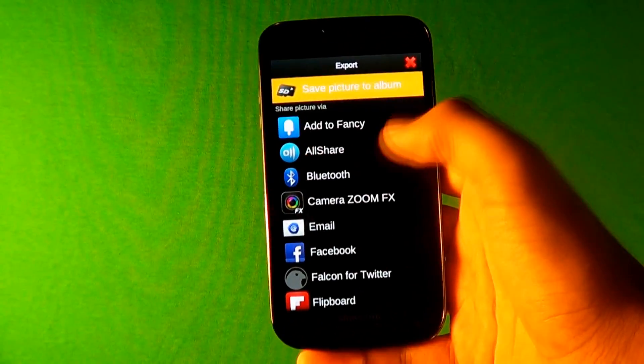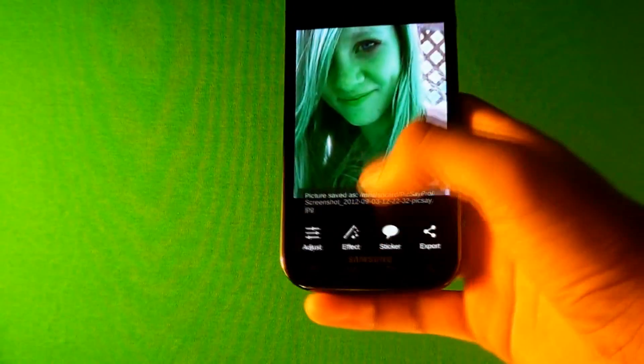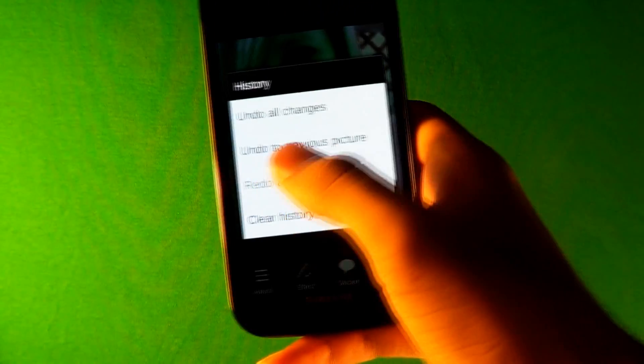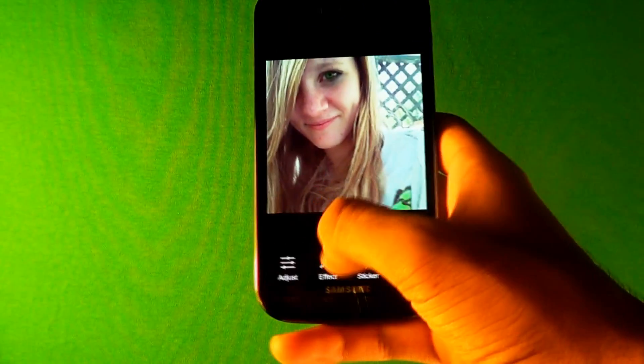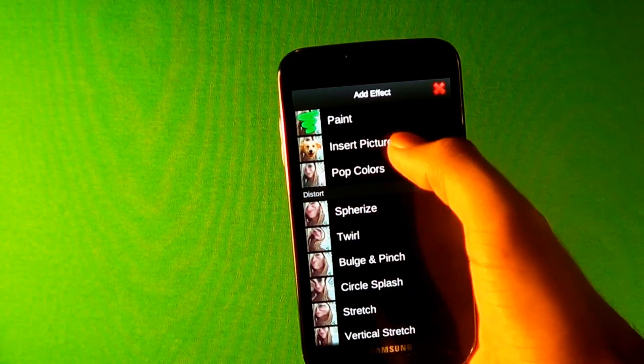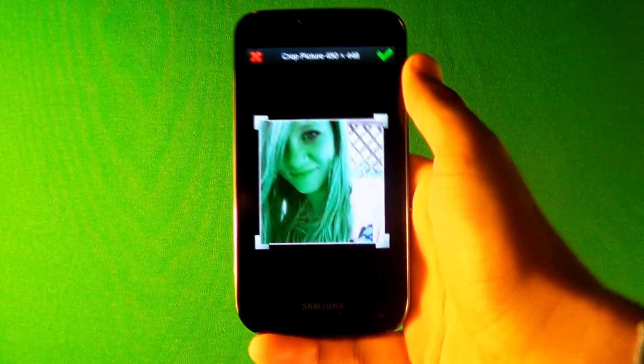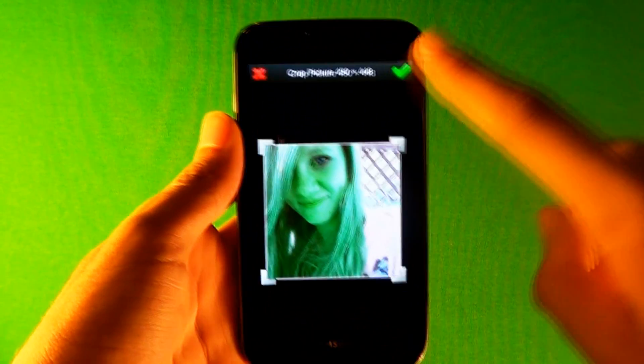Press Export, save picture to album, press OK, then press Menu, then History, and undo to the previous picture — so you go back one step. After you do that, go to Instant Picture, go to the folder Pixie Pro, and take that picture that you just saved. Take it and press Check.